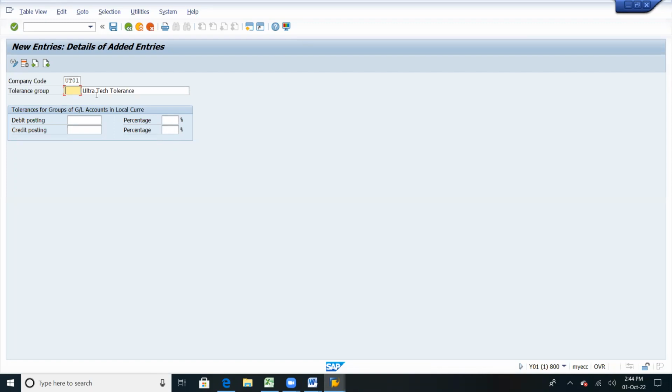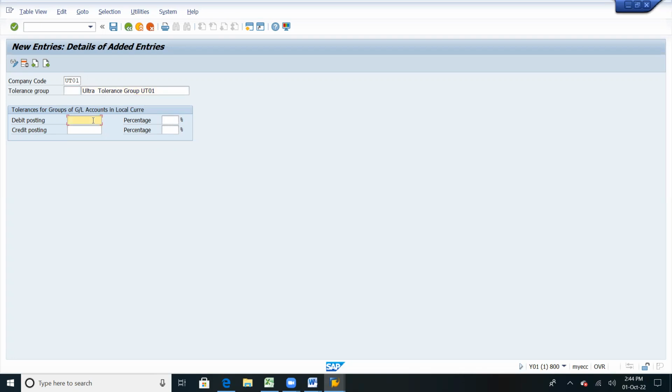So I'll take it as Ultratech only. UT01, debit posting key, tolerance group.